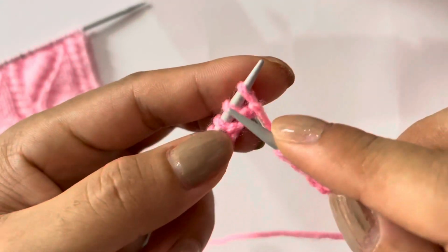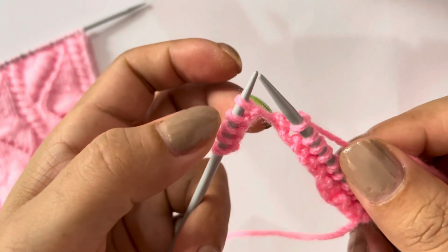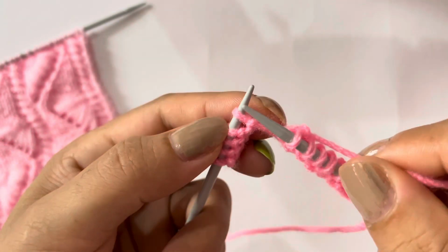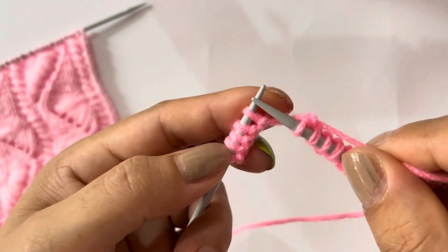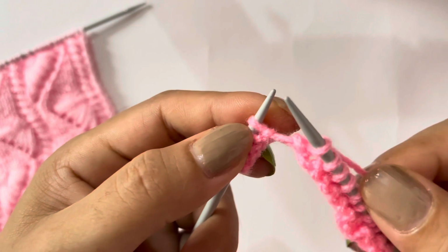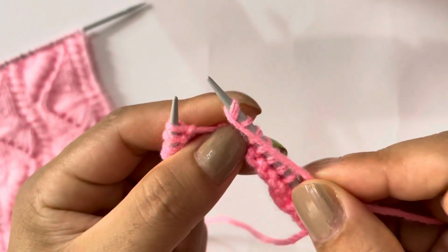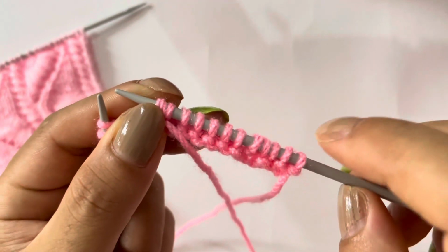1, 2, 3, 4, 5, knit 2 together and yarn over purl wise, because the next stitch is going to be purl. See, we have the last extra stitch here, so the next stitch is going to be purl. So bring the yarn in front and yarn over purl wise, right? That's the repeat from here to here.